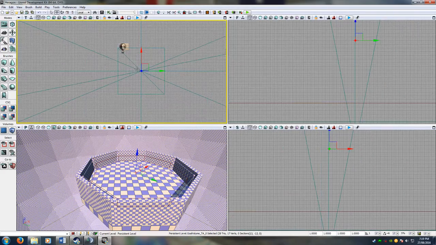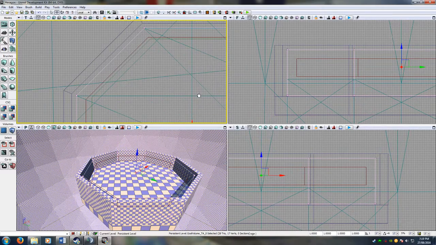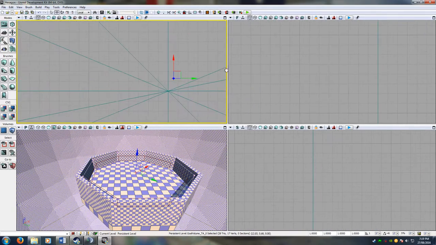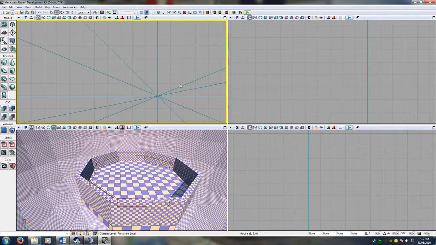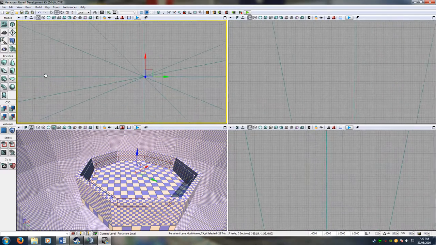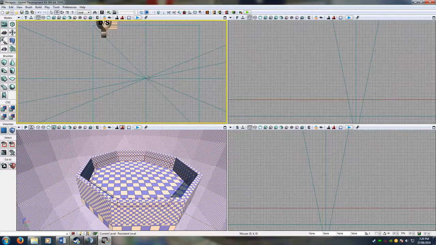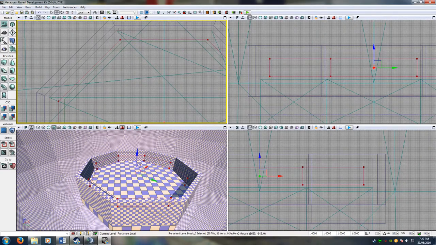Okay, I'll try setting the pivot to the center to make sure that I'm in the right spot. Pivot. Move to center. Well, really? That is so annoying. Alright, attempt 2, I'm gonna try and get rid of grid snap, because... There you go, I've moved it a bit. That's about as good as it's gonna get. Alright, so that should be measuring up properly now.